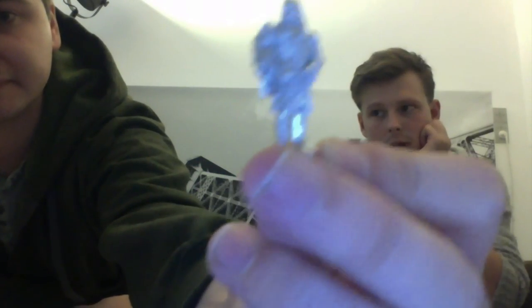Now, the one you're holding in your hand, you can show it up to the camera. I got that one because I think it is basically the foot equivalent of the Knight of the Pelennor mounted version, which I already have painted up. It's Éomer. On Knight of the Pelennor, he's not wearing a helmet, and here he has taken it off. He's holding it, mind you. Both heads are not wearing helmets, because otherwise your option is to use Marshal of the Riddermark, foot version, where he's wearing a helmet. So that's why I got him as well. That's a really nice model. Very lucky. They're brand new, just taken out of the box.